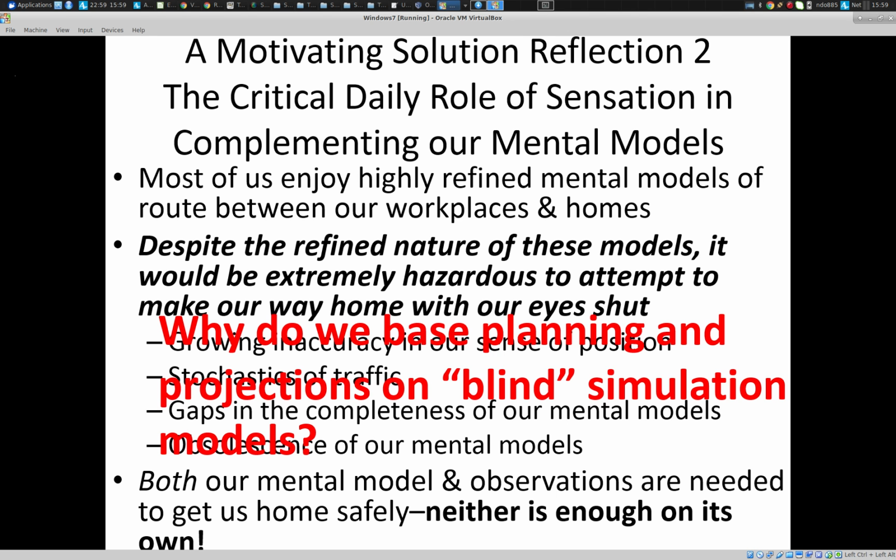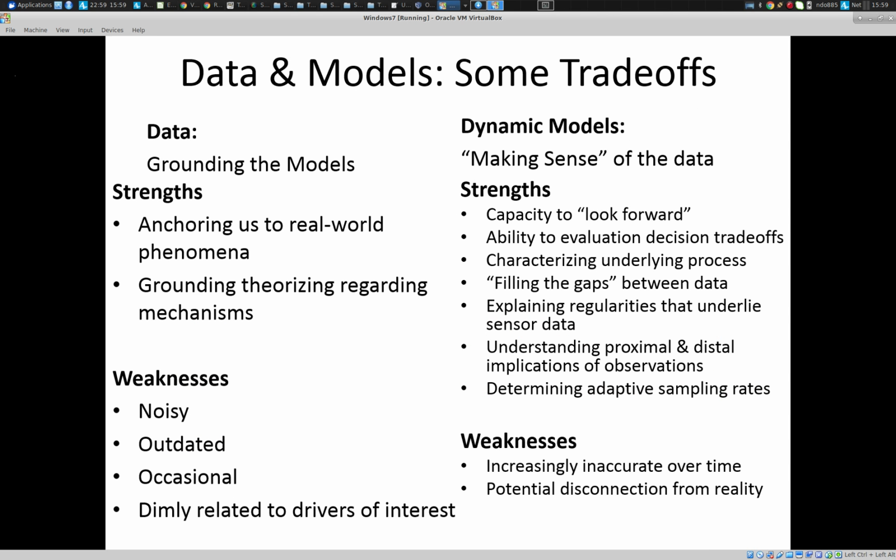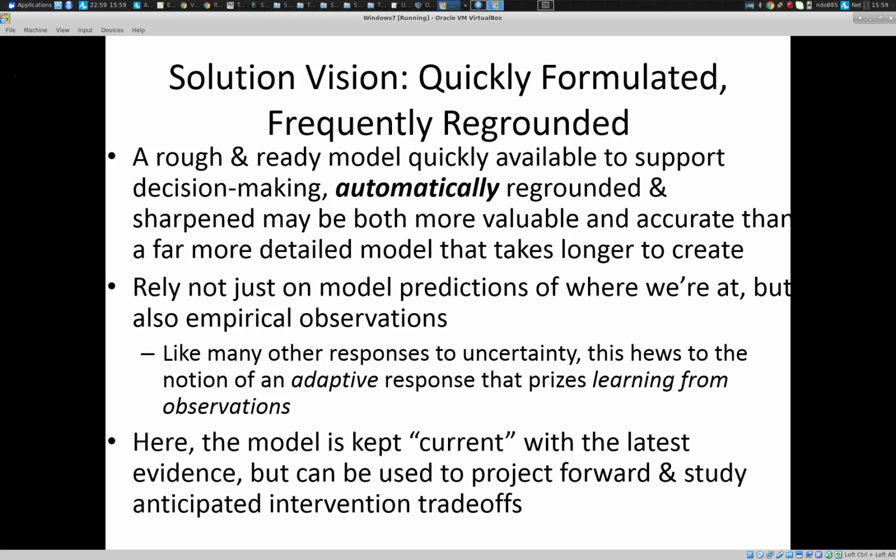On models that aren't regrounded with the latest observations to clue them into what the current situation is, we can always look forward more reliably. Just as when we go home, we look up, we find out where we are, and we end up able to much better navigate the next few steps. So, here I'd argued at this event that dynamic models help us make sense of data, and data can help ground those models. That's one of the most fundamental of connections.